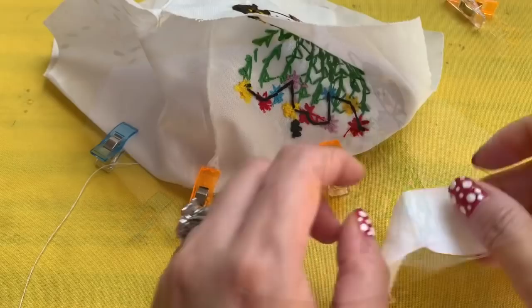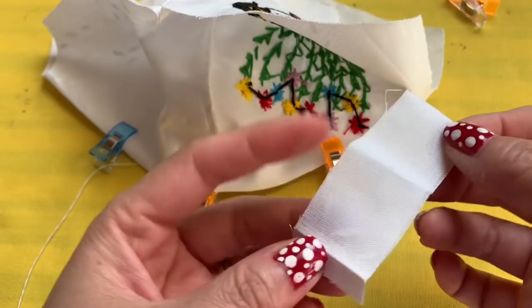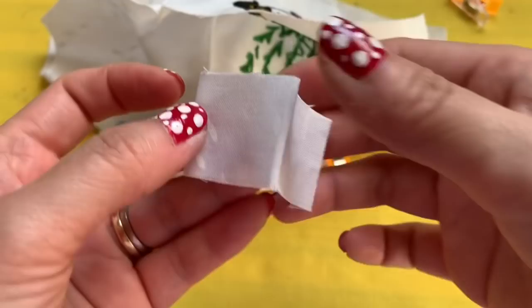So here I have the piece of 3.5 inches by 1 inch. I fold the two ends at a quarter of an inch and I fold it in half again. So pin right in the middle here and then you keep the right side. This is the wrong side. This is the right side.